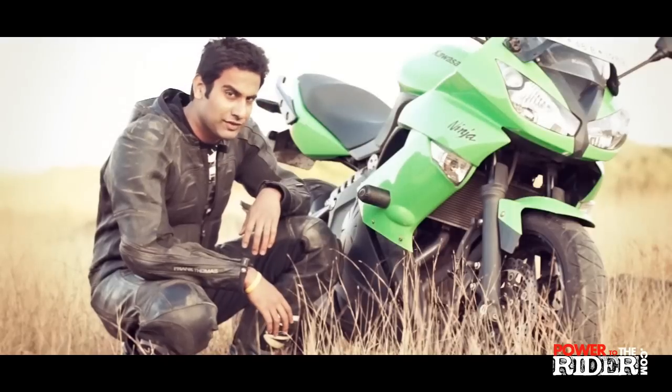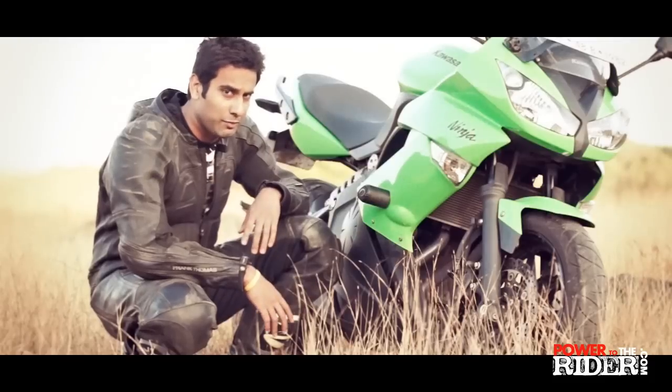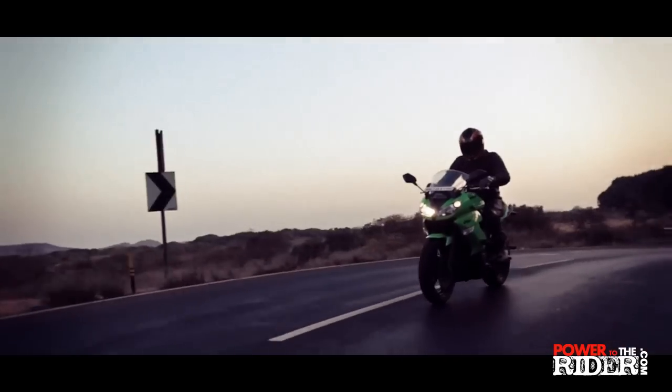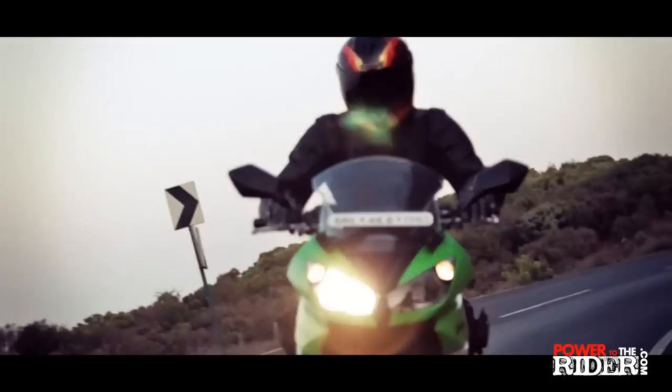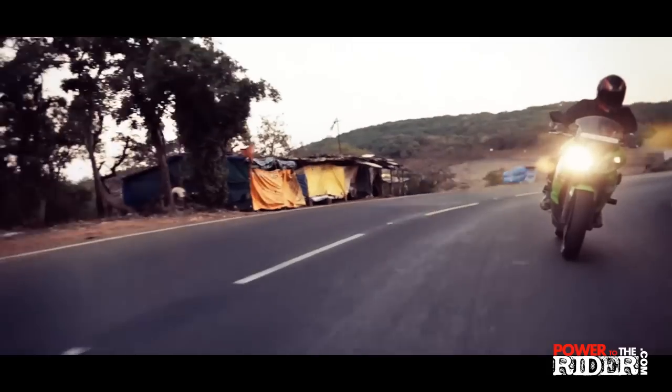The Kawasaki Ninja 650R comes with the tagline "Refined Aggression," and that very well could have been inspired from its styling. The twin headlights, the underbelly exhaust, the offset monoshock and the sleek looking tail lights all lend the Ninja a very distinctive and strong street presence. The styling is very practical.